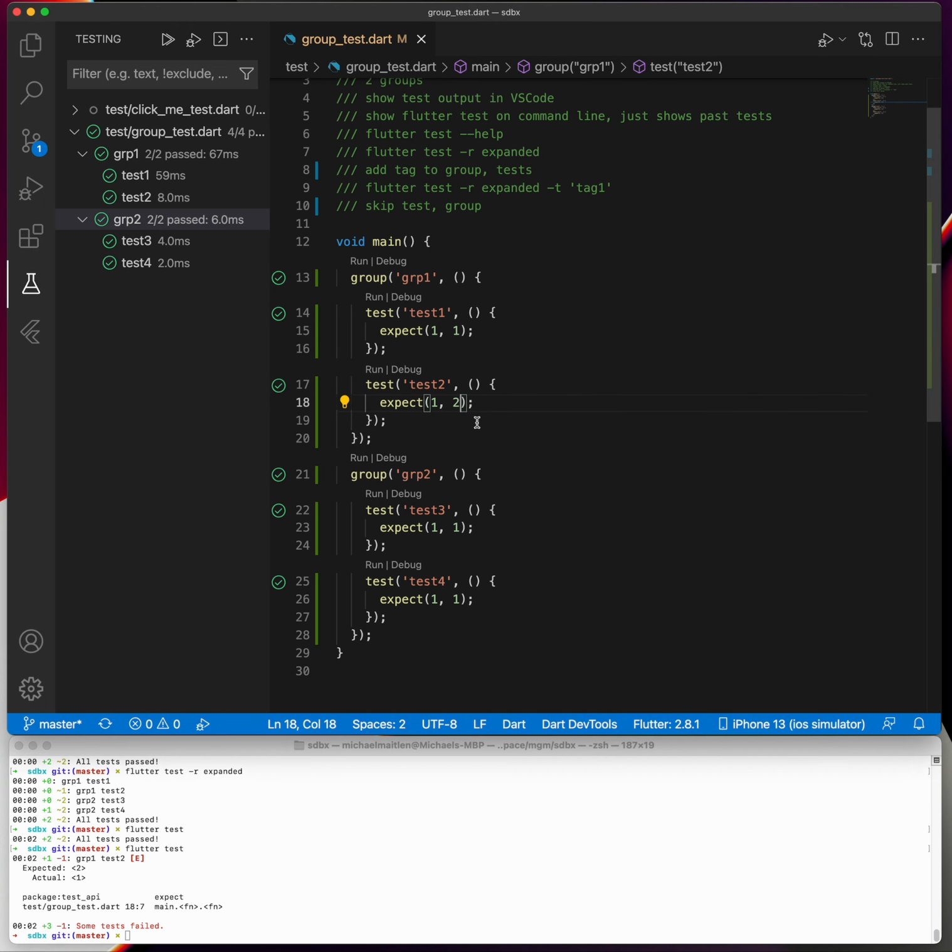Another cool thing that we can do to isolate tests is we can use tags. And with tags, we can then go like tag 1. And if we wanted to, I think we can span groups. Don't know why not.